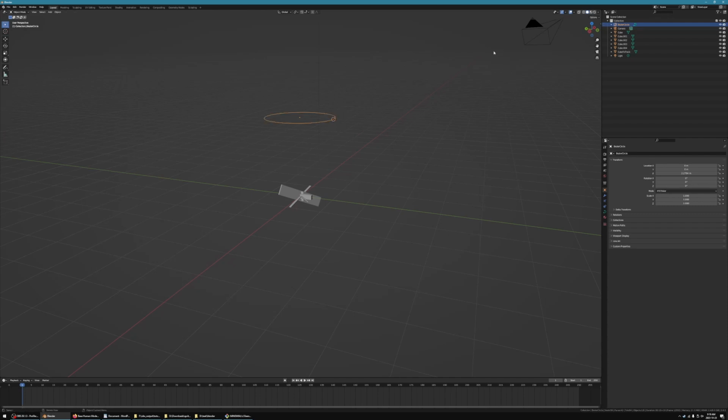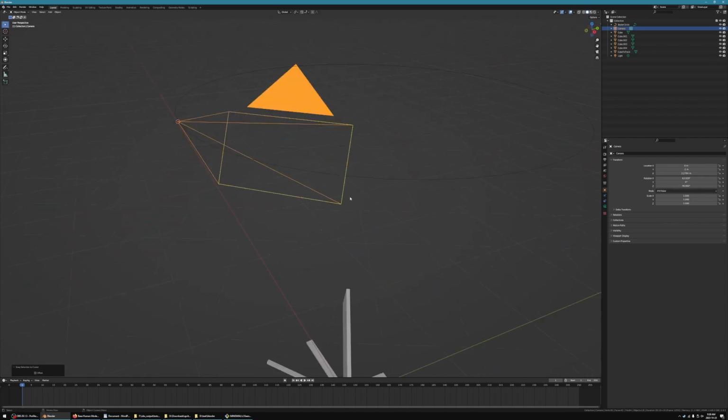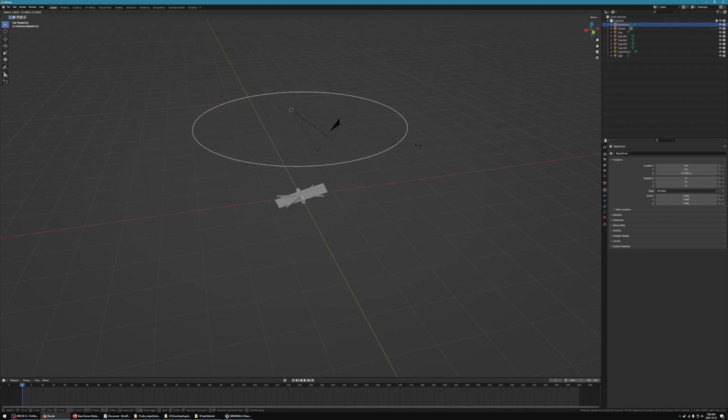I'm going to hit tab again to get out of that mode. I'm going to click on the camera and Shift S again. And this time I'm going to do selection to cursor. So now it's on the cursor. Now what you might notice is if it actually tries to take a picture of the scene here, it's not seeing anything. I need it to look down at the model. So in order to do that, even if I make it track properly, I'm still going to want it to be further out. So I'm going to scale the circle to make it a little bigger. Okay. And of course I need to mess with this again because of that.